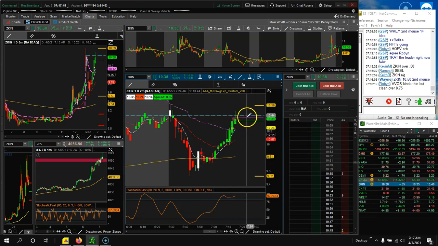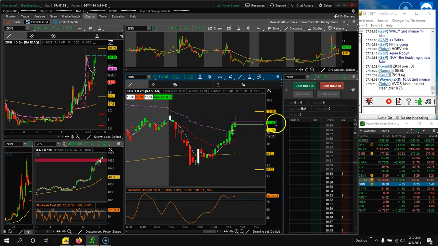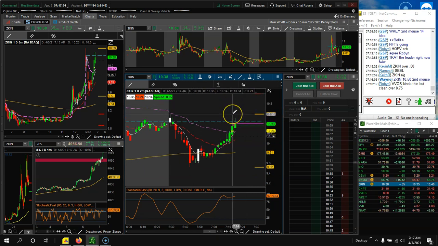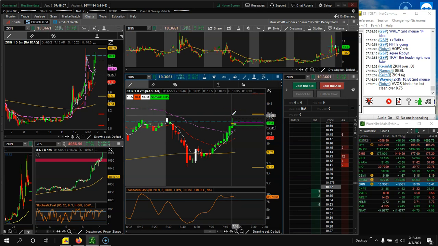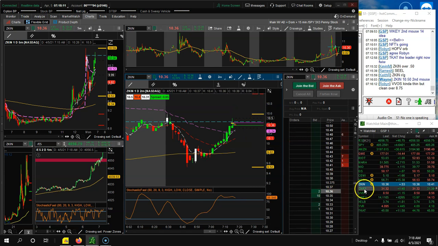It's struggling right here, but let's see. We'll see if it actually breaks above. And this is about being very, very disciplined. And guys, remember, I will leave this layout down below in the description if you want to download this same layout.